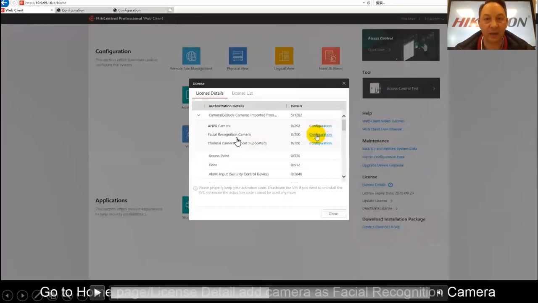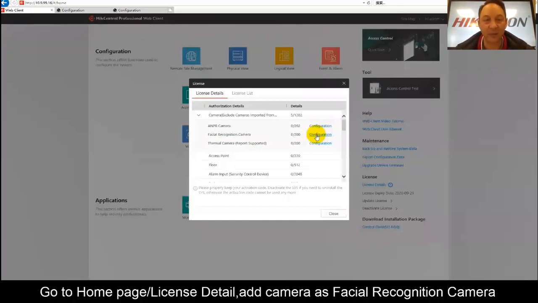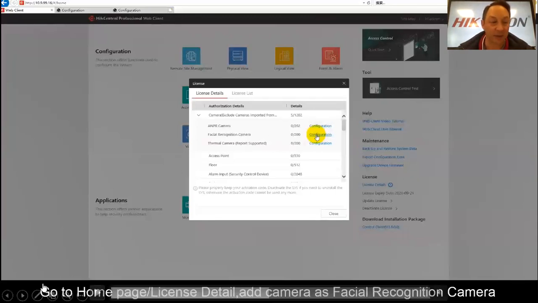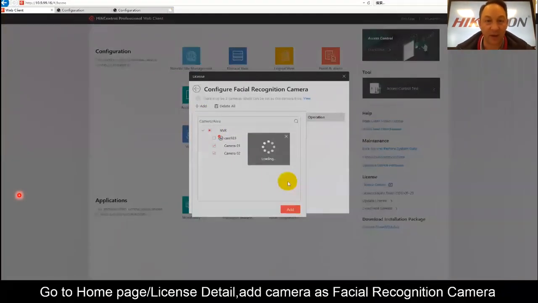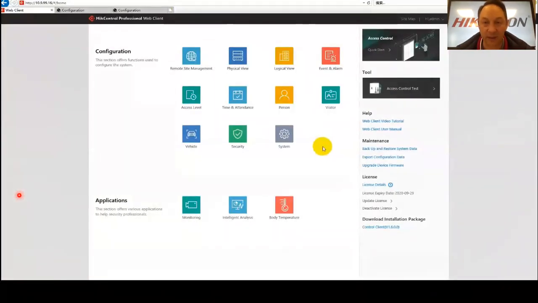Because we've got a DeepinMind NVR and a bi-spectrum thermal camera, we can use the optical camera as the facial recognition, or a portion of it at least. The DeepinMind NVR is going to do the facial recognition part, but we need the optical part of the thermal camera to give us the ability to check faces. You have to link that to a license. We need to link that particular camera channel to a facial recognition license before we can carry on. It's quite important to make sure your license is linked to a camera. So it's choosing the DeepinMind NVR and adding the camera to that license.